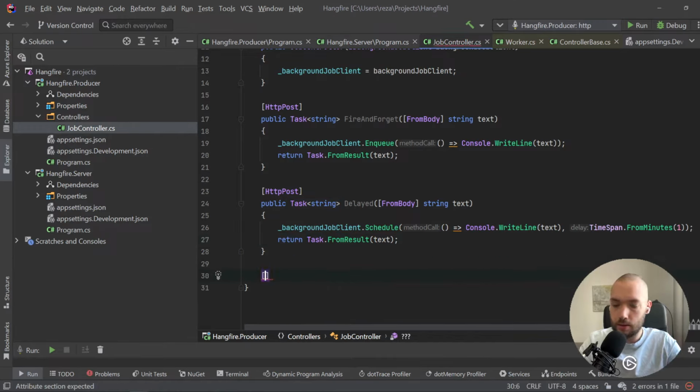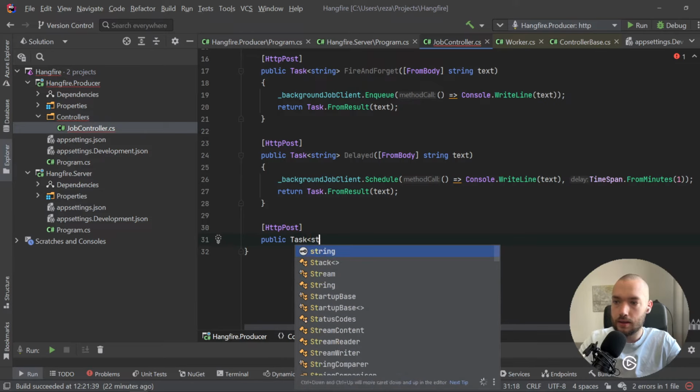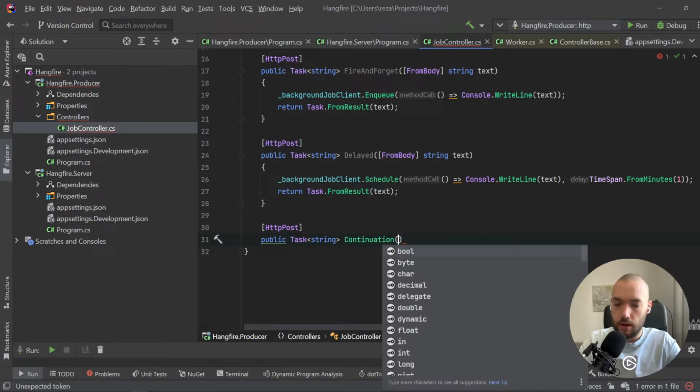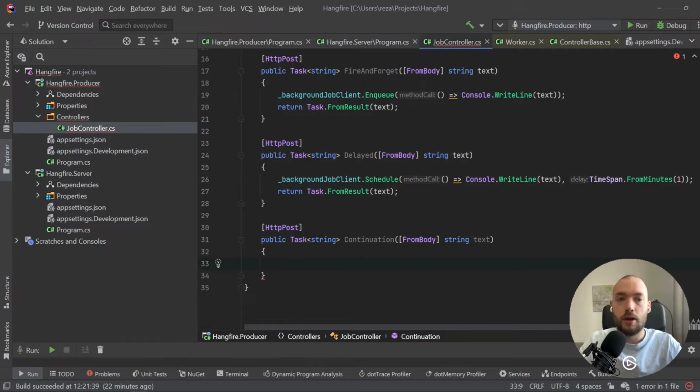And the next one is the continuation job. So public Task string ContinuationJob, and inside FromBody string text. And this is the job that will be executed after another job has finished properly.